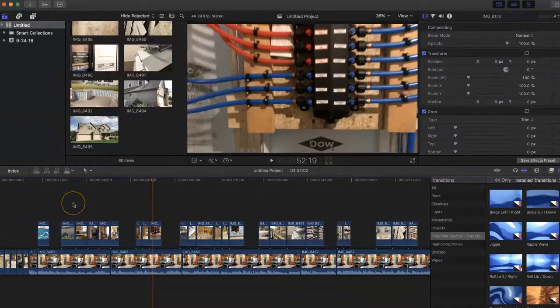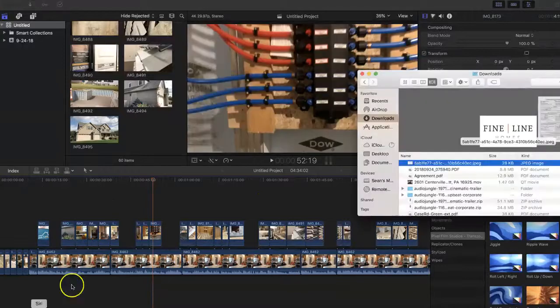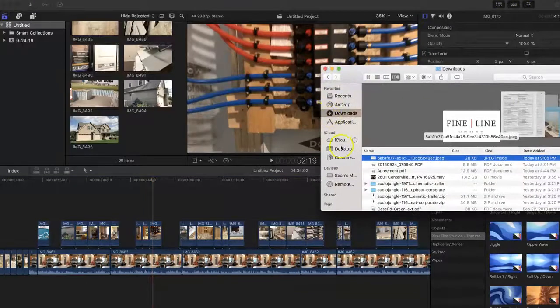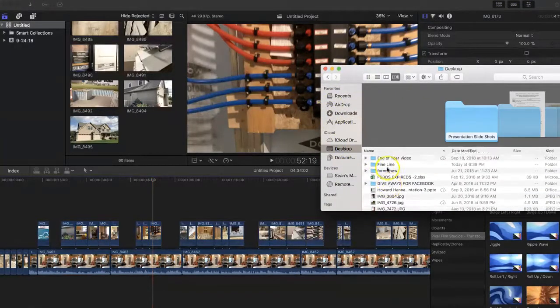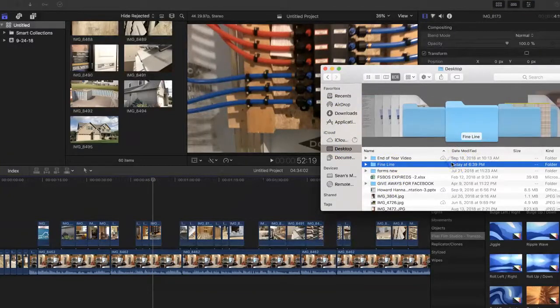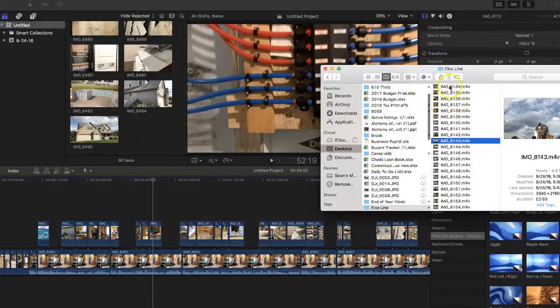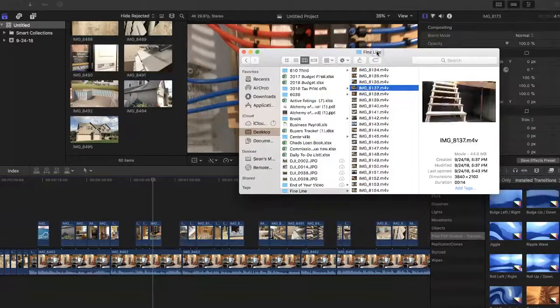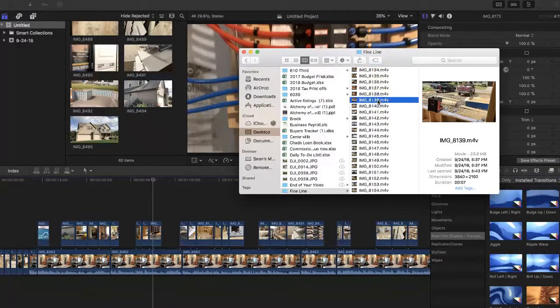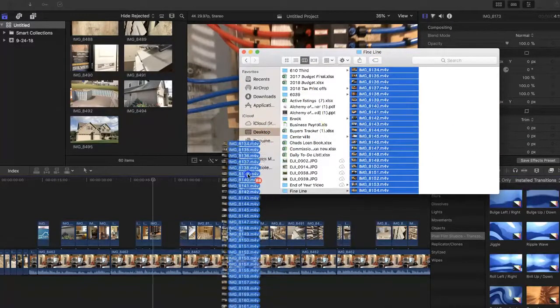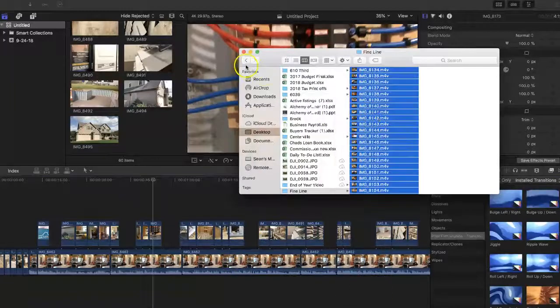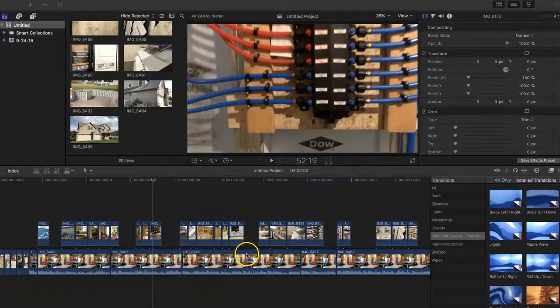The whole point of this step is to just get your overlay videos up like this in Finder. Find them, save them to a desktop, find them, and then just have them up in front of you like this, or I like this view the best, so you know what you're looking at. And then I literally do this, Command A, boom, drag and drop them all into Final Cut Pro. And then once they're in here, you just kind of stack them and put them where they belong.